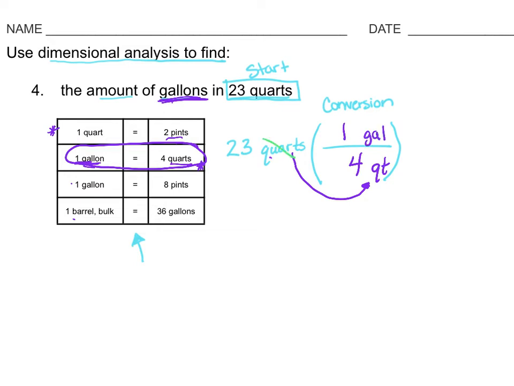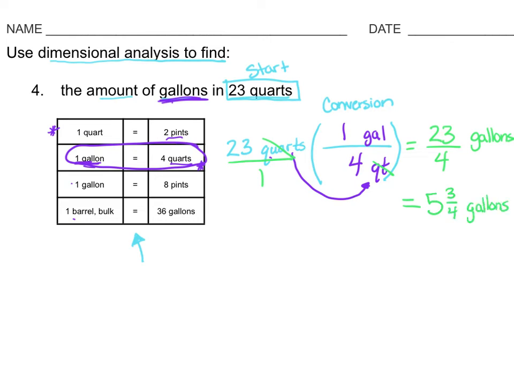Now you can cross off your units of the quarts, and you multiply across. So remember, this is like a whole number, or over 1, right? So then you multiply the top numbers together. So 23 times 1 is just 23, and you have gallons. And then you have 1 times 4, which is 4. And that equals 5 3/4. Well, how did I get that gallons?